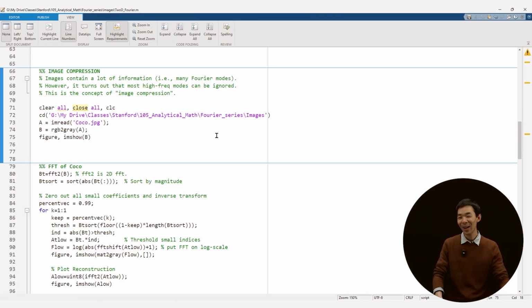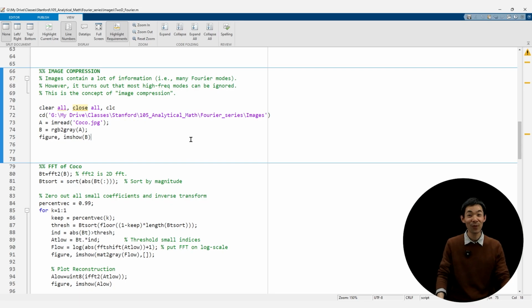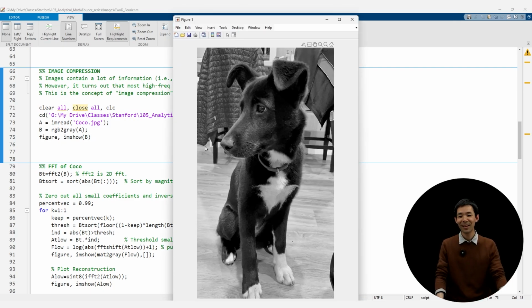At this stage, you're starting to get an idea that we can take a complicated feature, break it down into a sum of individual sines and cosines, and even something as complicated as an image. So I'd like to end with what I think is a really cool example of using Fourier series on an actual complicated image. So what I have here is I'm going to first load a picture of an adorable little thing. Here it is. Here's Coco. Very adorable. Super, super cute.